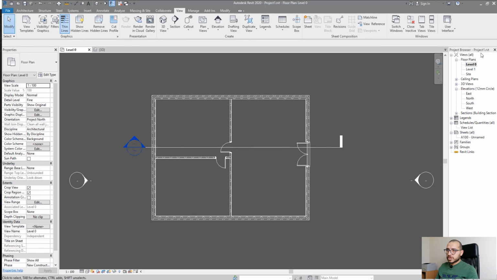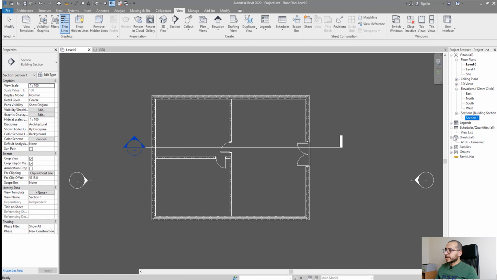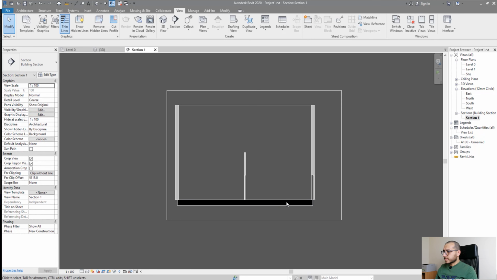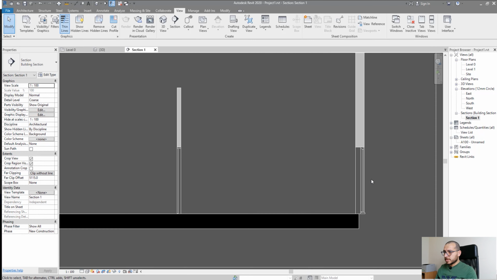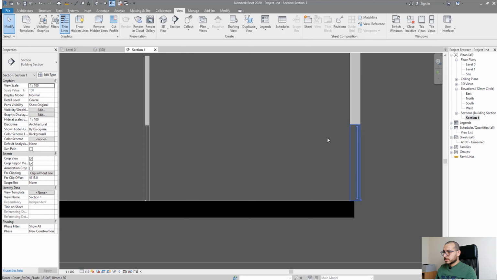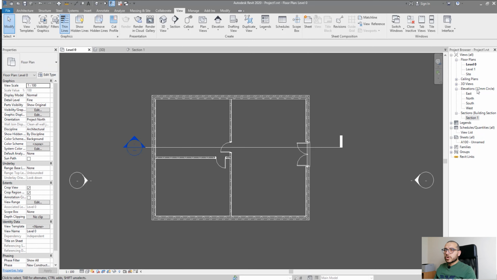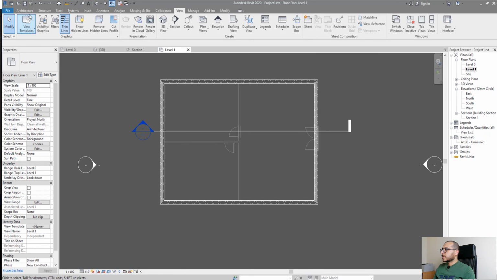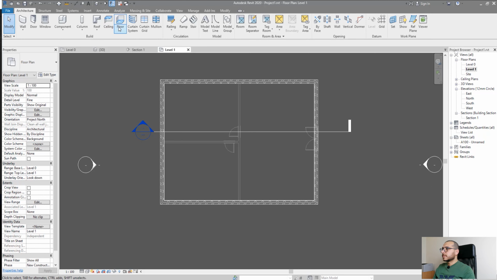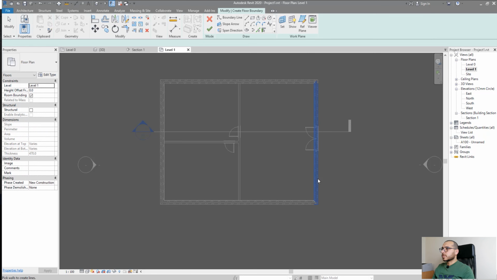Okay, I have my project browser in here, but normally you will find it under the project properties in here. So I will go to Sections, Section 1, double click. Now I can see my section in here. The door, this door.